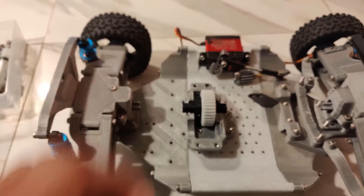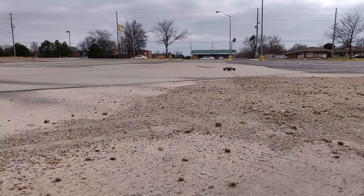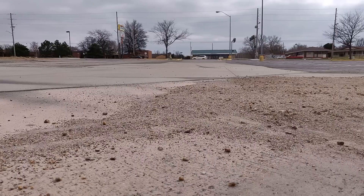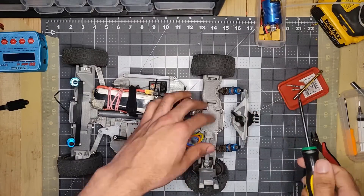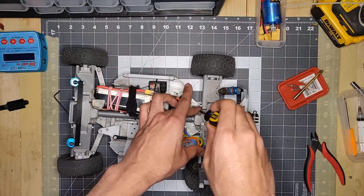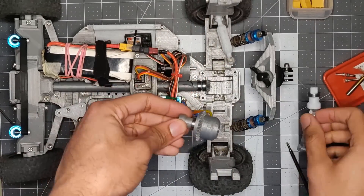One major point that's constantly brought up by skeptics is the fact that I designed the entire car using PLA, and this is actually intentional. This is part of the design because I wanted the car to be as accessible as possible. I didn't want some people to not be able to make the car because their printer couldn't handle certain materials, and I found out that PLA is actually holding up really well.